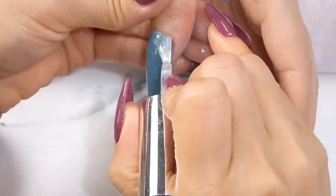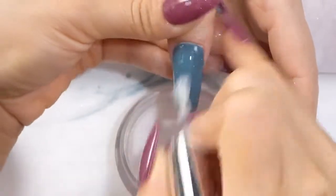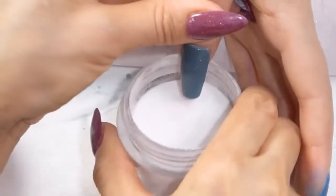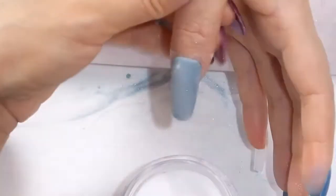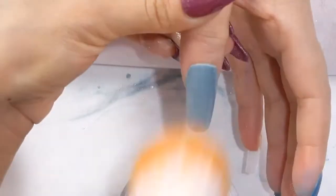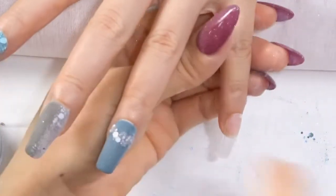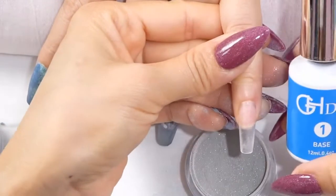So for this finger, we are going to apply the base to your entire nail again. And this time, we are going to dip into the clear powder. Because we have just 2 layers of powder, you need to use the clear powder to protect your shimmer colors. Later, we are going to do the filing and buffing.